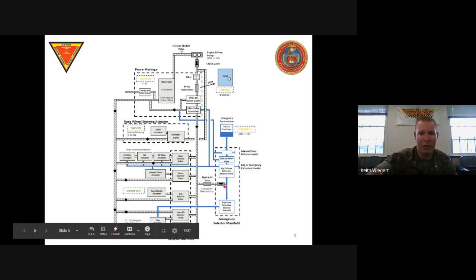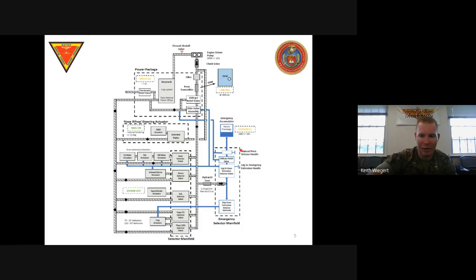It's going to send that fluid straight up to the emergency accumulator. The emergency accumulator is kind of like its own reservoir that's going to keep that fluid in there, right? But the way that it maintains its pressure is that fluid goes in and compresses a helium precharge, right? So it compresses all that helium gas up to 3,000 psi, so that when it comes time and you pull that emergency landing gear handle, you're essentially going to release that helium, which is going to expand at 3,000 psi and push that fluid down to put down your gear or your flaps, right? So that's how that's going to work in there.